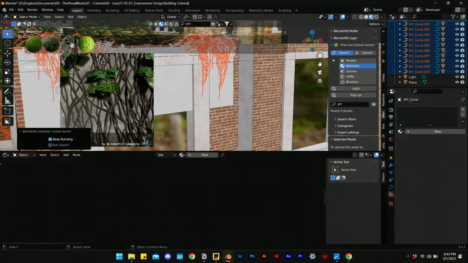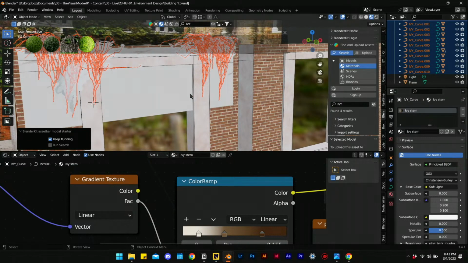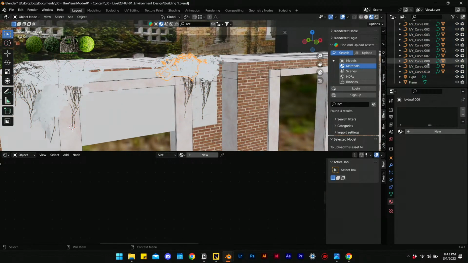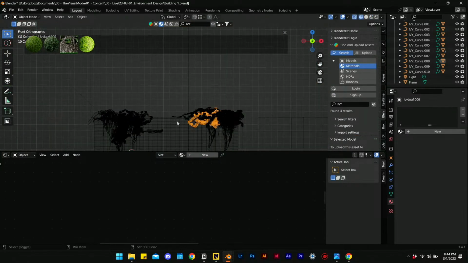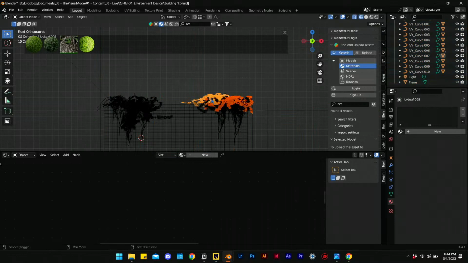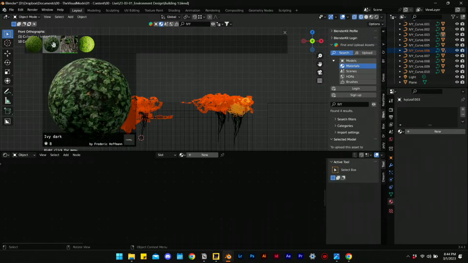We have different ivy leaves, and then we also have the branches themselves. So we're going to go ahead and select the branches for this one. There we go, ivy stem, Control L, link materials. We have some stems, and then we find all our leaves, which are all embedded within our stems. So I'm just going to go ahead and select them this way. Oops, deselected the wrong things. There we go. And we can select one of these leaves.